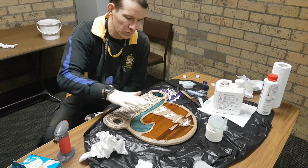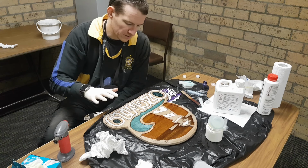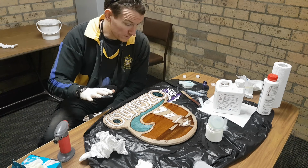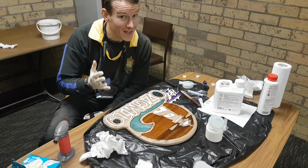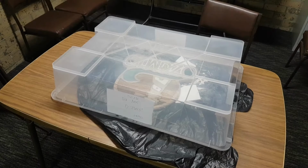However, obviously that wood's going to darken right up to almost that reddy brown colour once I get the finish on top of this. That's the hard part of this done, really. Now I just got to let it sit here until next week, and hopefully it'll dry, harden, and be finished in time for the muster. Now we play the waiting game.